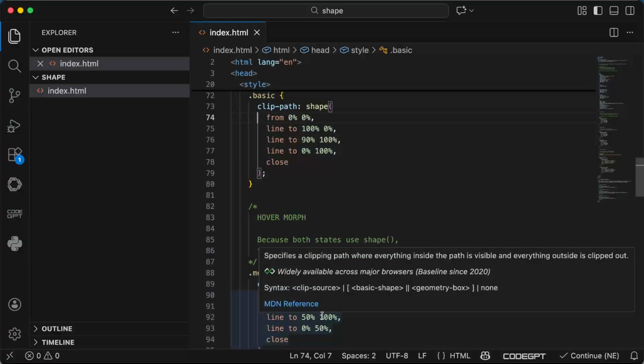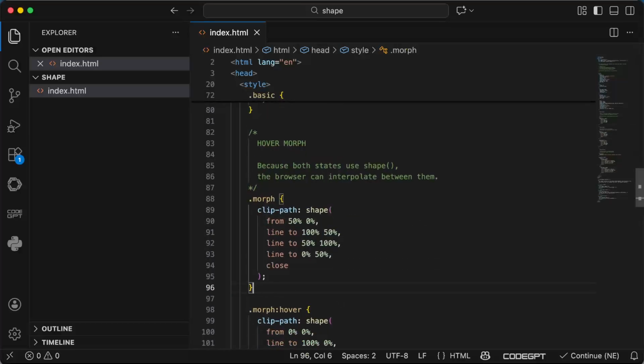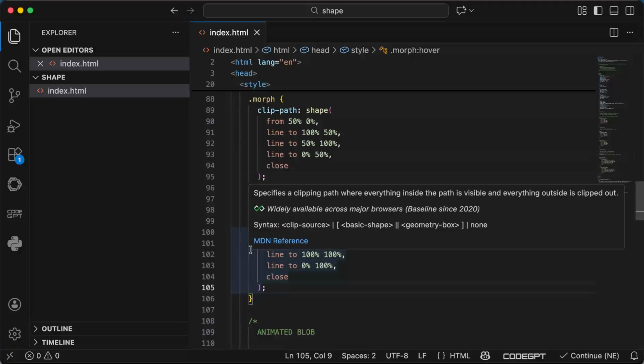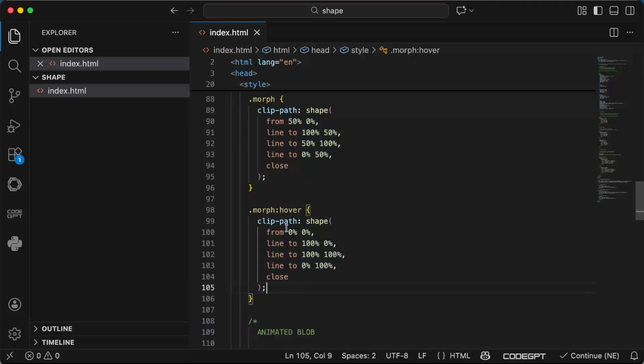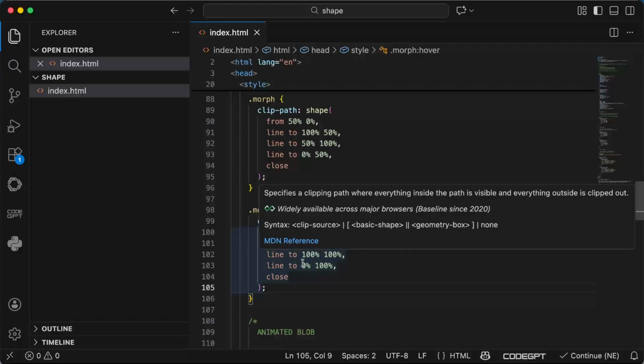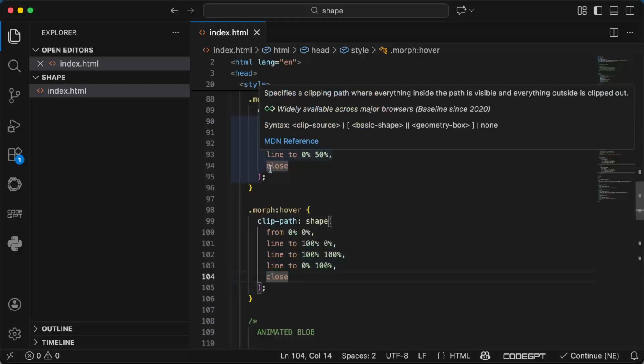Here the same, 50% 100%, and here it's from 90% 100%, and then from 0 50%. When we hover over it, then we create this one here. We do 0 0%, 100 0%, 100 100, 0 100. So you see, then we create a rectangle. This one is not.